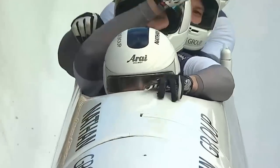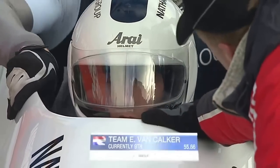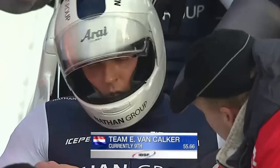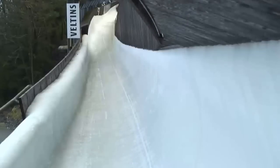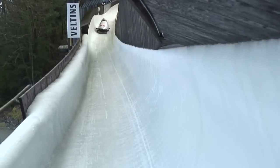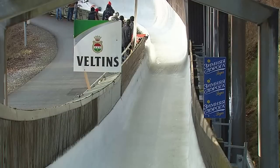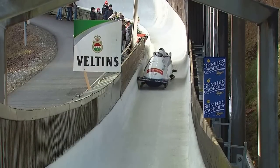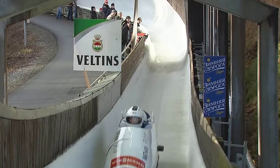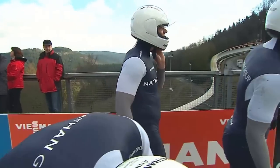I mean, yesterday, he was sideways going into the Kreisel curve, and you don't expect that out of him. You know, he's an accomplished pilot. This is his home track, but he's an athlete right now that, in my view, he's in a slump, and he's got 2 or 3 weeks to get rid of it, work his way out of it. Not a great line, but we've seen worse, and that forces him to be late down here, and this is a pretty violent collision with that wall that, boy, there's a lot of collisions in that wall over there. The exit of 13 at 83 miles an hour.